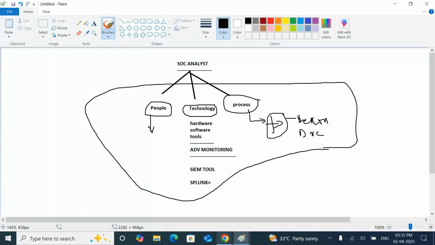Same here also. First we'll try to give some awareness programs to the people about our security breaches, security incidents, and other limits and prolimits. After that, technologies will be involved to investigate the process, investigate the malicious, investigate the malwares, investigate the different things. So in this scenario, technology will be a SIEM tool. The SIEM tool will be Splunk, as I said, or IBM QRadar, or ELK, or other tools. Whatever tool you want, you can use it for the technology process.